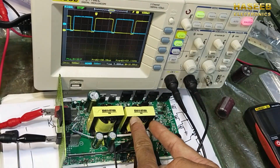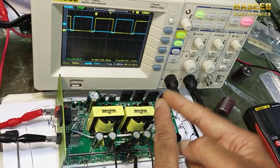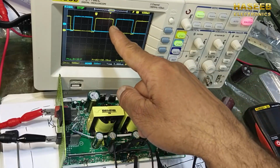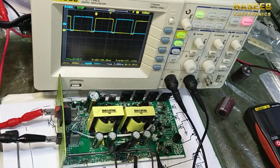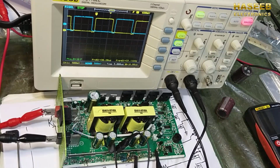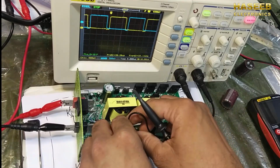Primary side 1 and primary side 2. Both sides will not switch together. If any IC fails to maintain the dead time control, at that time the MOSFETs will also be damaged. So before installing any MOSFET, we have to confirm the signals. Now we will check all the signals.